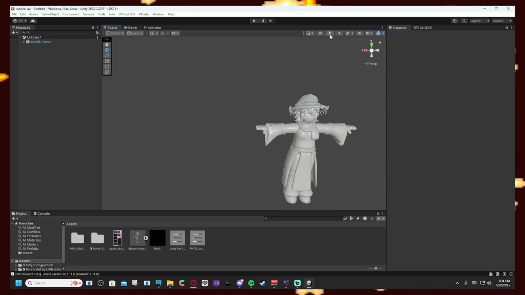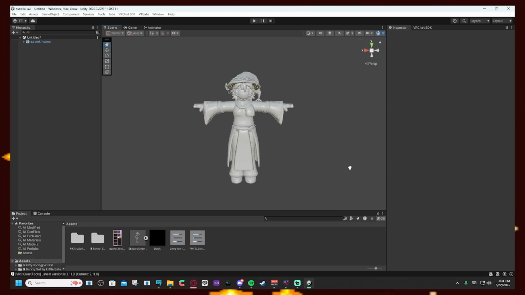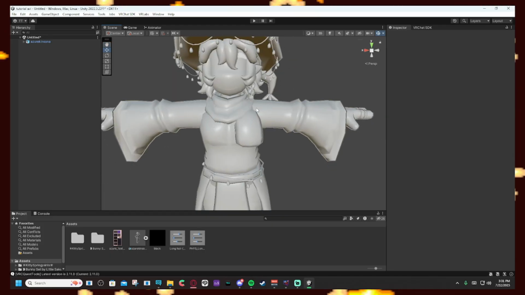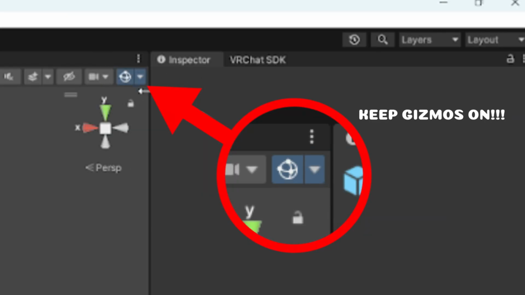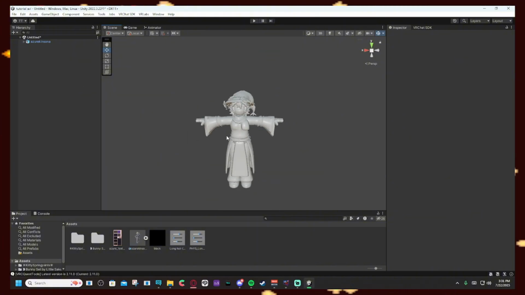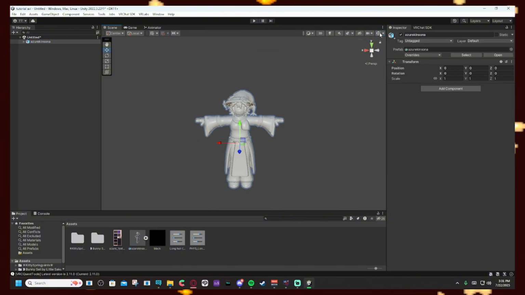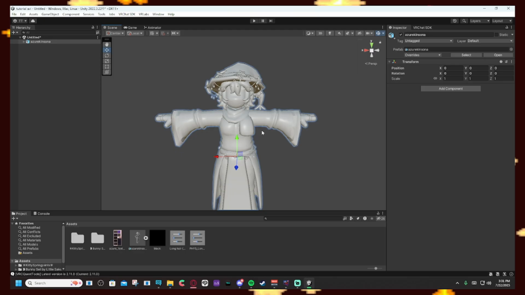And we're going to go up here and turn this off, so then we get it unshaded and just bright and shiny. Now, I'm going to warn you now, this should always stay blue, unless it gets overwhelming. The gizmos are important. When you click on it, it shows you how to move it and stuff. And all that jazz.